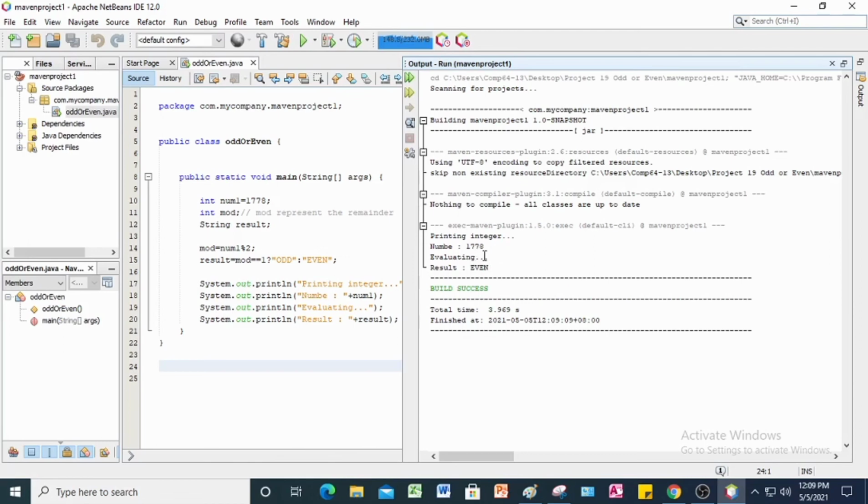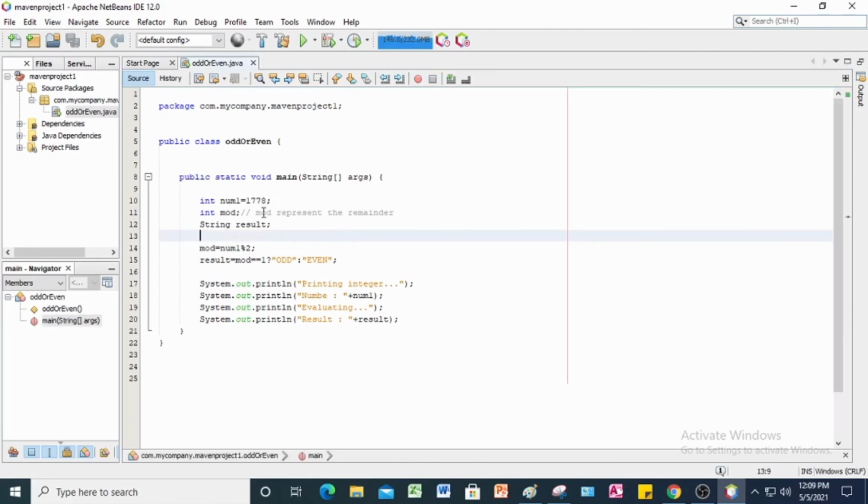So let's try to modify this program. We're going to change this into 177. Since we are able to make changes, let's click our Save All button again and run our program.